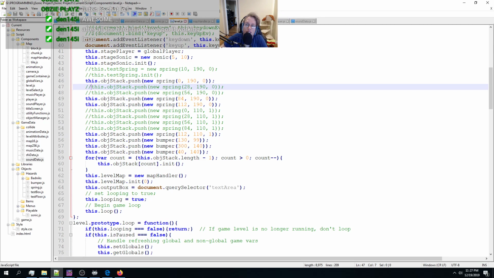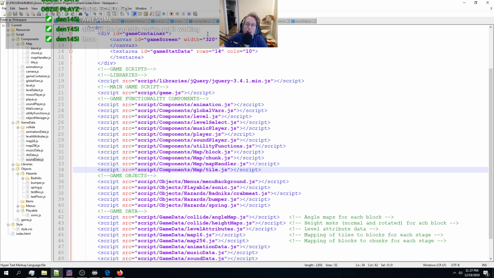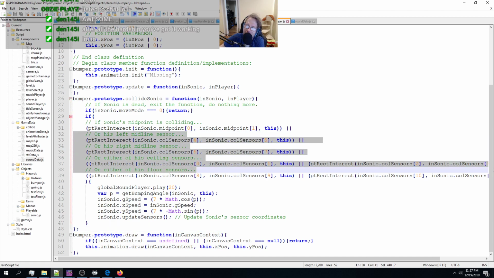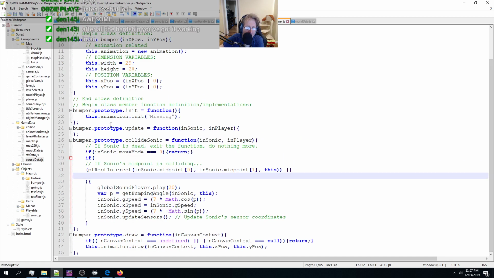Okay, so correction here. Bumper, bumper. Where's that bumper? Come on, you pesky bumper humper. Wait, what? Never mind.